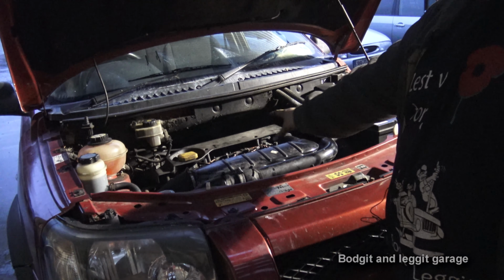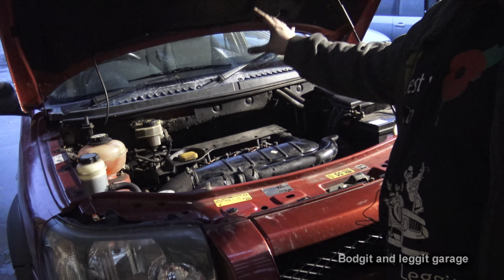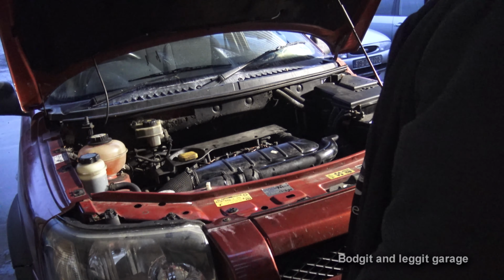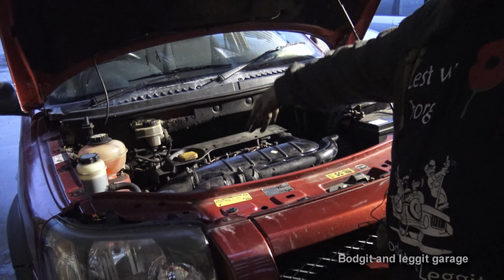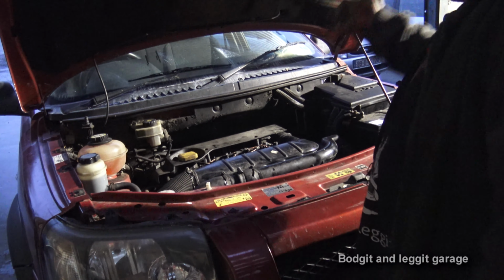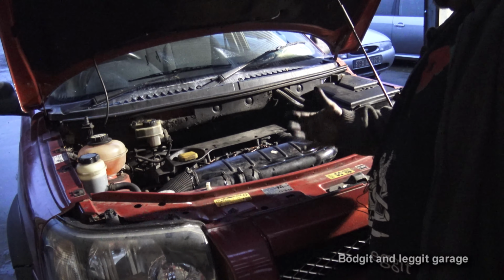Why have they designed it this way? The 2 back screws are an absolute nightmare to get to. The 2 back Allen keys, stupid. They should have some sort of locking system and the 3 screws at the top. That's all they need. Anyway, let's go and start this to see what it sounds like, if it's any better.